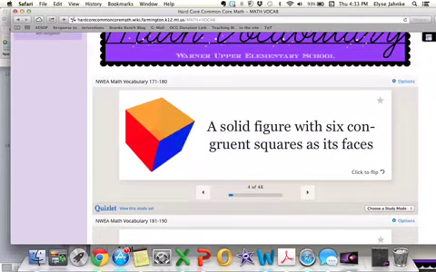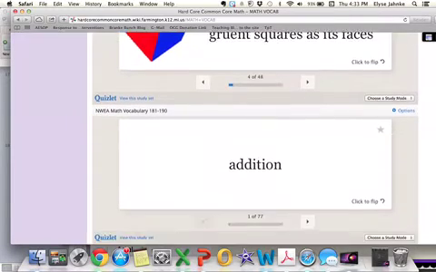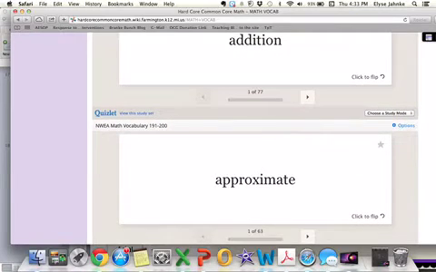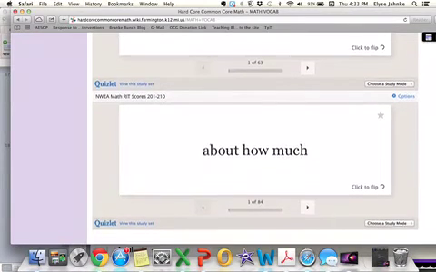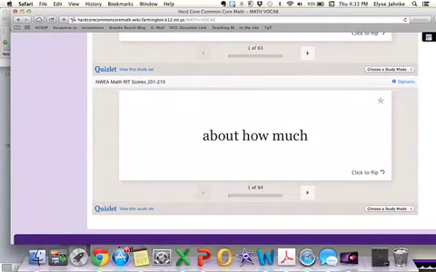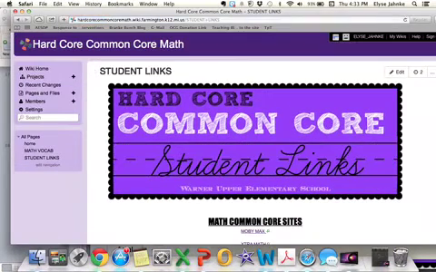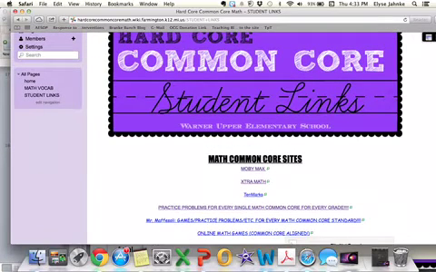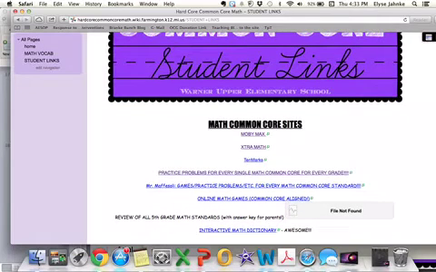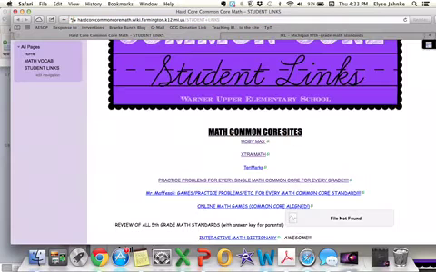So here's for the wristband range of 171 to 180, here's 181 to 190, 191 to 200, and then 201 to 210. And these are where all of our kids fall for the math interventions. And then here is the student links page to the wiki, where they can click and go to Moby or Extra Math or 10 Marks. Those are the ones that we talked about at our math intervention meeting. And then here are just different links that they can go to practice all of the different Common Core standards.